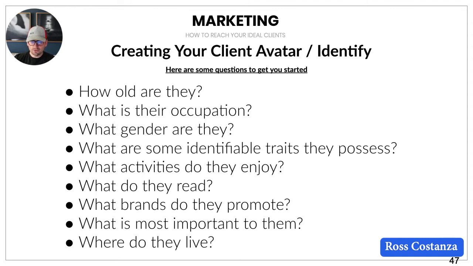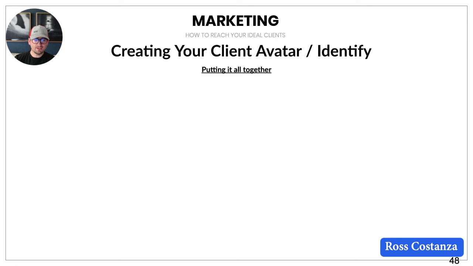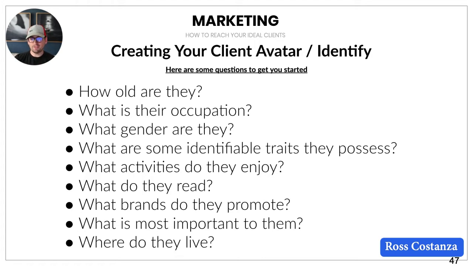I want to use an example here. Actually, let me go back. I want to start an example with you first. Let's go with how old are they, right? I created a little sample for you. We're trying to identify an avatar. I'm going to use a woman who is engaged or going to be married soon. When I think about age, I think about 27. The last I checked, 27 was the average female age for getting married in the United States. So my average client or target age will be 27.